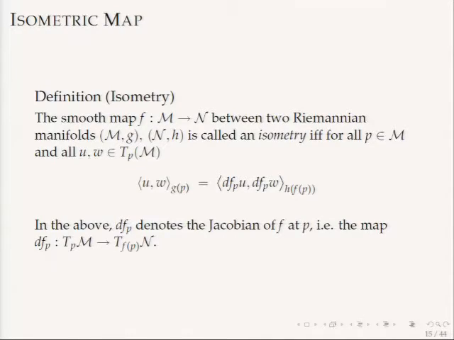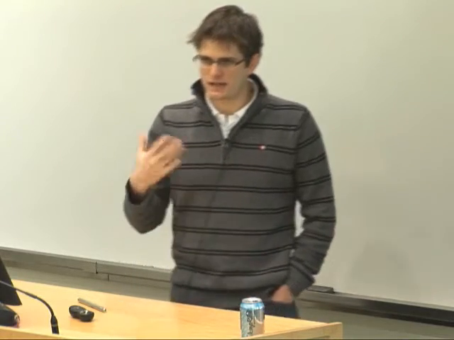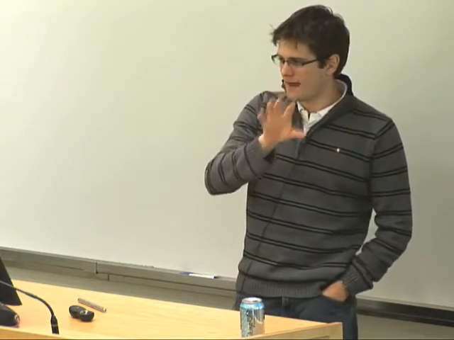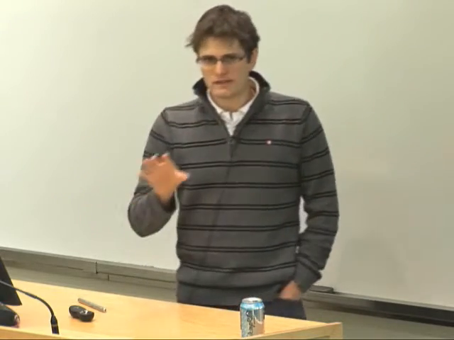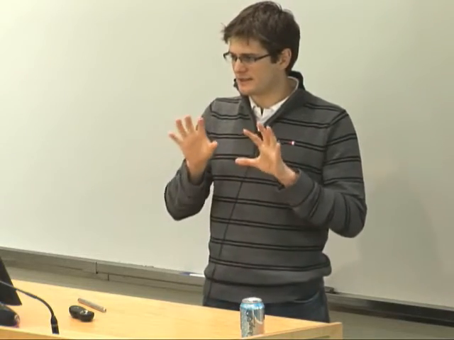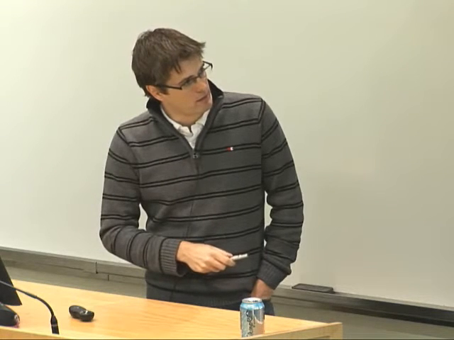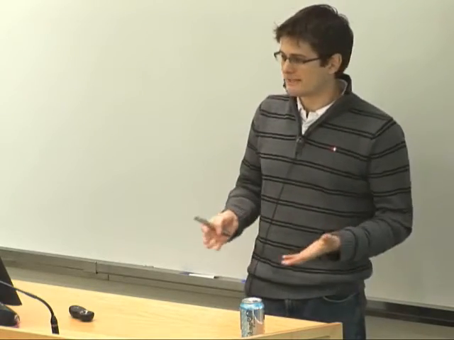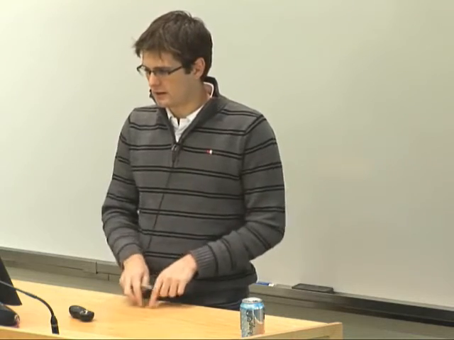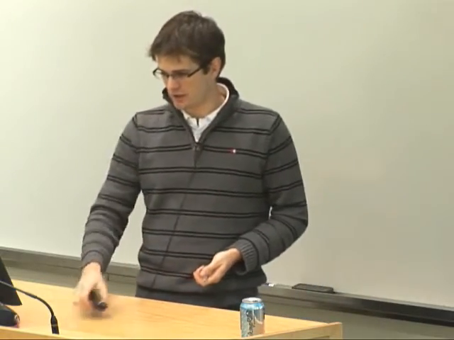Okay, so before we go forward, it's still worth defining one more thing, which is an isometry. If I have an embedding or a map from one manifold to the other, we say that the manifolds are isometric if this map satisfies the simple condition that under the Jacobian of the map, the inner product in both spaces is equal. And so all we're saying here is that if you know your inner product, then you've defined your geometry. The point of having an isometric embedding is just a question of preserving the inner product.